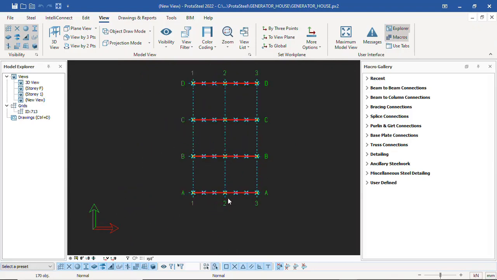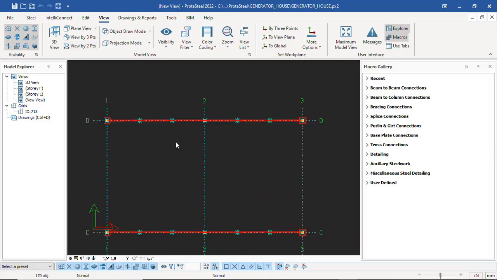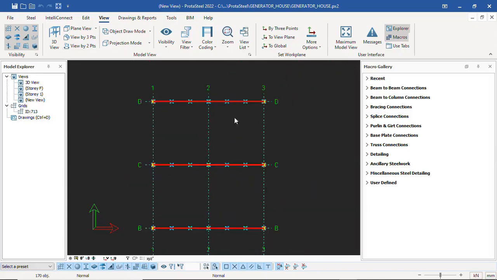So in my subsequent videos, I will take more time to concentrate on Prota and how you can generate your detailed drawings and export them to AutoCAD as it is. And you can print it and give it to your client.